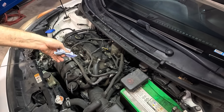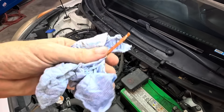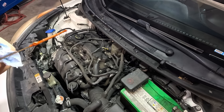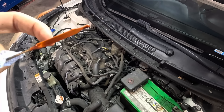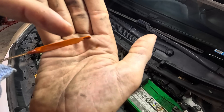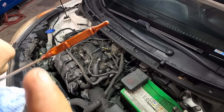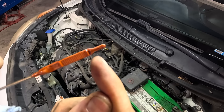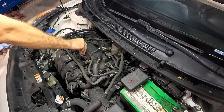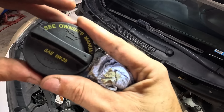I'm wondering why we need to check it — it's not due for another 2,000 miles. Let's see what we can see on our dipstick. That oil doesn't look too bad — I'm going to get a white towel so we can see the color and condition. The oil level is pretty low — look at that, it's super low. Right there is our minimum mark, and our full mark is all the way up here. So we're below the minimum. Engine oil is very, very low. The cap says 5W-20.